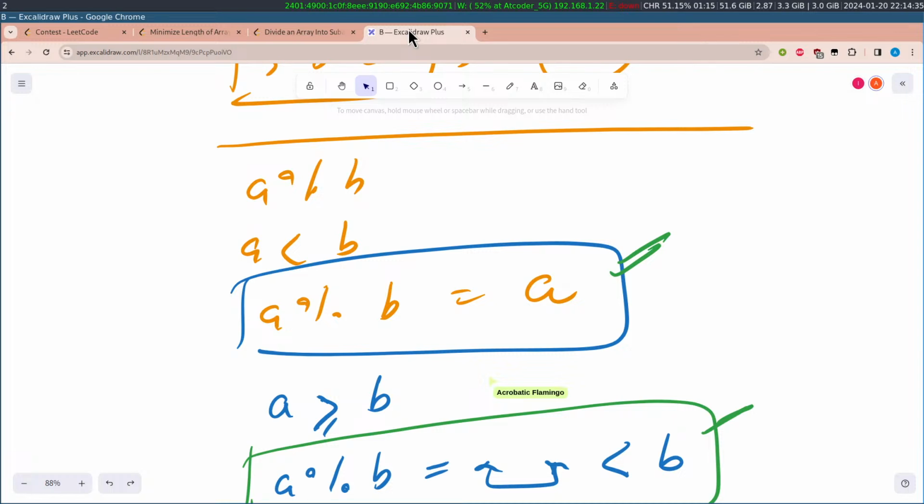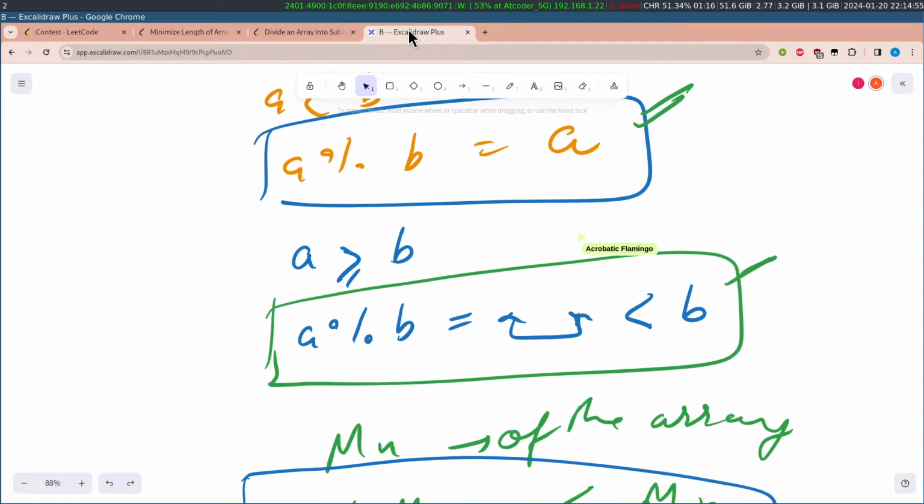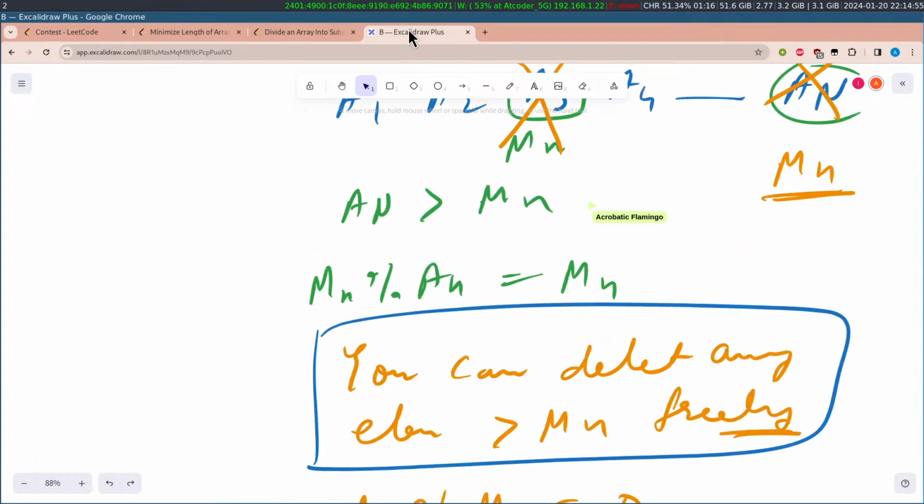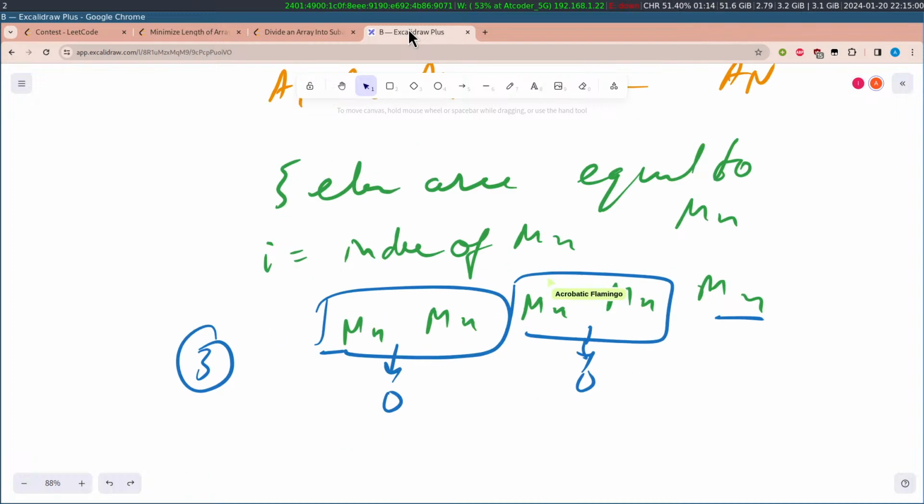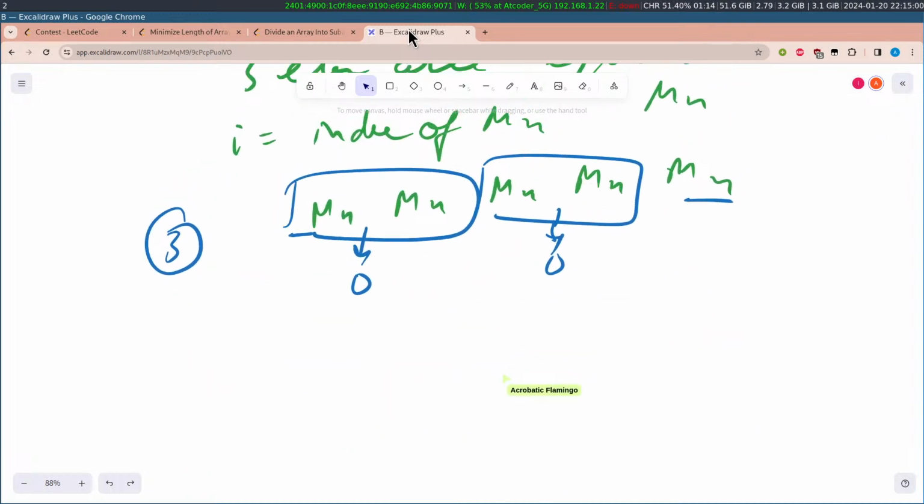Now this gives us an idea. If we take the minimum element as A and any element greater than minimum as B, then the final modulo will also give you the minimum. So you can just forget that the element which is greater than minimum exists and directly delete it. Now, if you have 5 elements as the minimum, then you can definitely get an array of 3, by deleting 2 elements in one go and whatever remains.